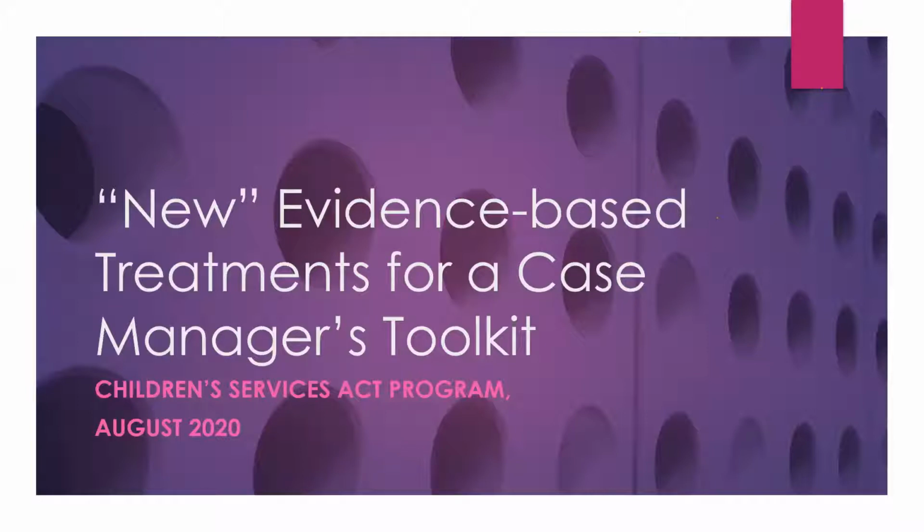And the FFPSA was the impetus for the Virginia General Assembly to put some training dollars together and offer training grants to providers in our community to learn these evidence-based treatments. And so pre-COVID, this money was available, various providers applied, got the training grants, and now they're up and running. And now that COVID has interfered, we're really lucky that we got that in when we did. So today's session is really an opportunity to learn about these things.